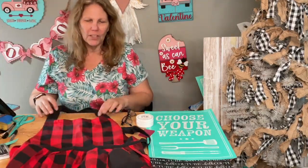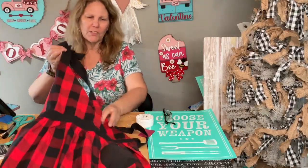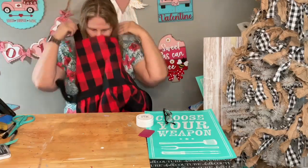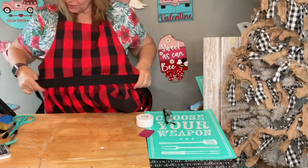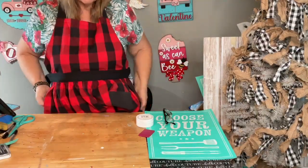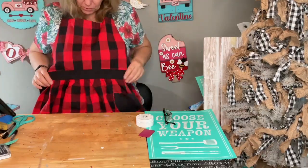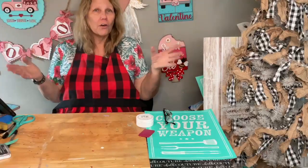So this is such a cute apron. We've made this one before with Santa on it. I really like this one, and it just slips right over your head, and it's just like this. Look how cute that is. But it definitely is a girl's apron. I was hoping that it was more manly. I might be able to find one that's manly. I know they're out there.